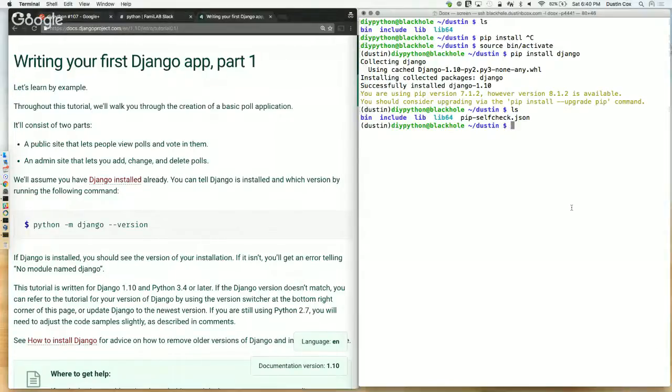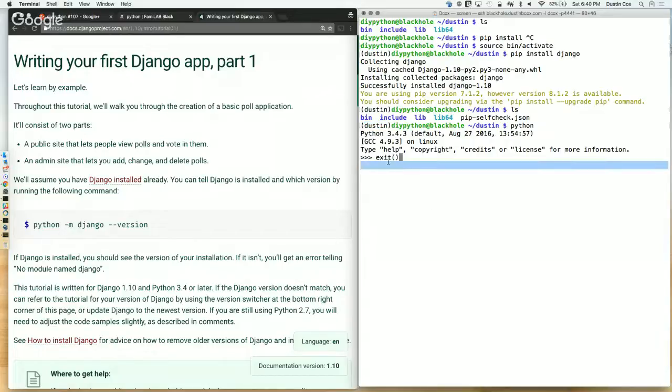All right, so I've got Django installed. Little trick here: if I do python, you know how we did it before, it was 2.7. Now it's 3.4.3. So it's a little different because it's set up this modified environment, in my case Dustin, so it's this virtualenv. If I were to jump out of the directory, would this virtual environment no longer apply? Right. If you were to do that, you'd have to activate it for each instance. And to get out of Python, you just type in exit with parentheses. Either that or Control D is the shortcut, which is essentially saying end of file.